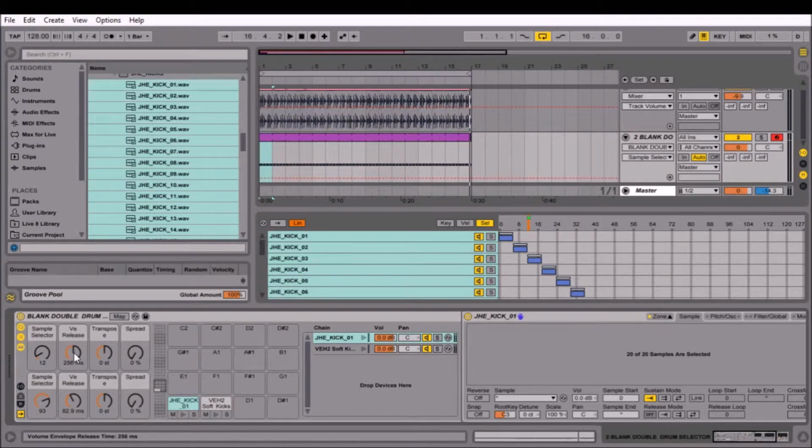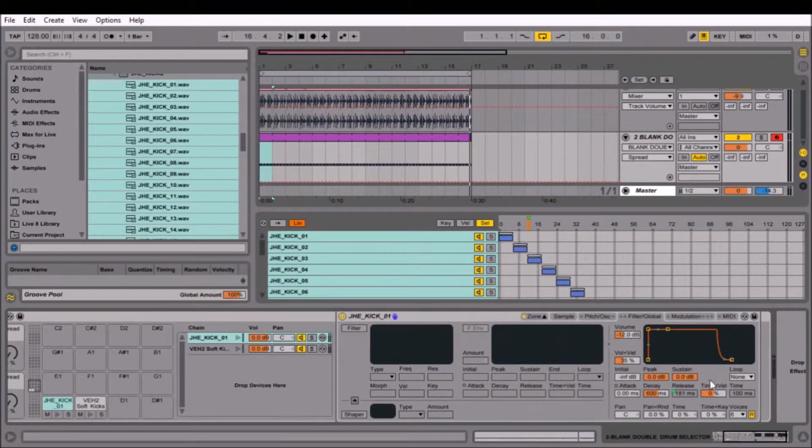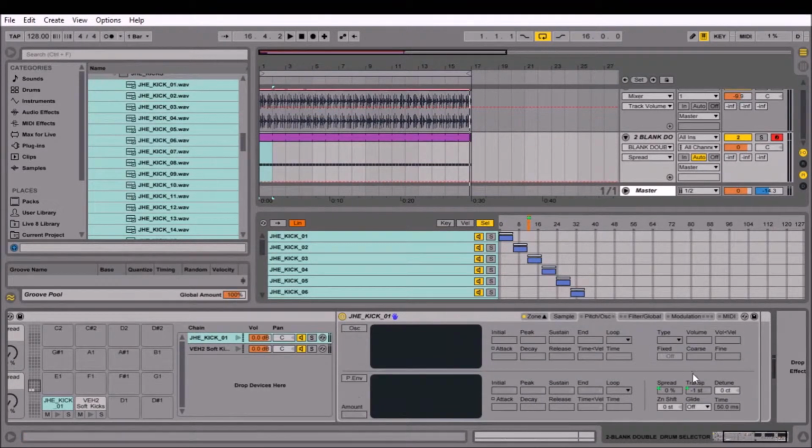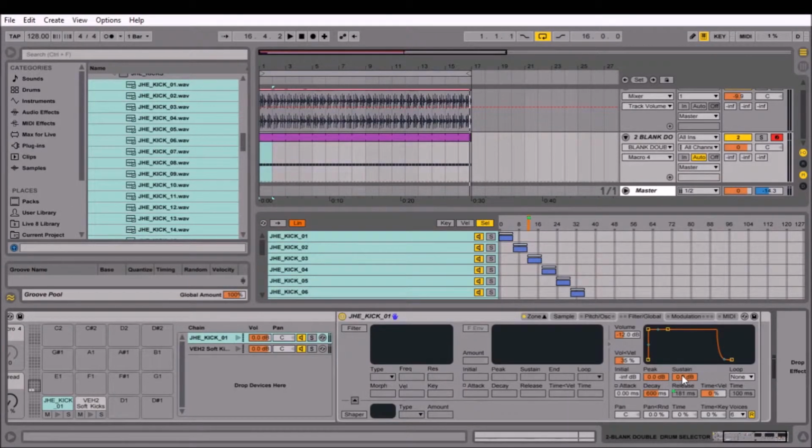We've also macro knobbed here the release time, transpose if you want to pitch your kick drum or snare or whatever it is you're using, the spread. But bear in mind as well that it's easy enough to modify this part of it. If you want to, for example, take the spread away, because you don't really want to be spreading your kick drum too much anyway, and you might want to mess around with decay time, so you can just map that instead, and then you've got your decay time on there, so it's easy enough for you to customize it in whatever way that you want as well.